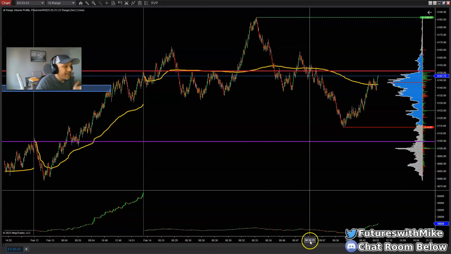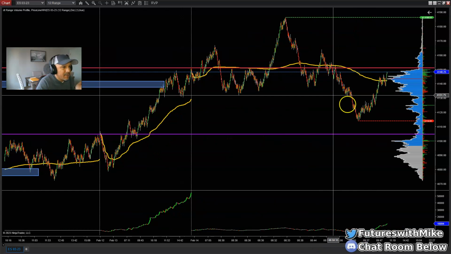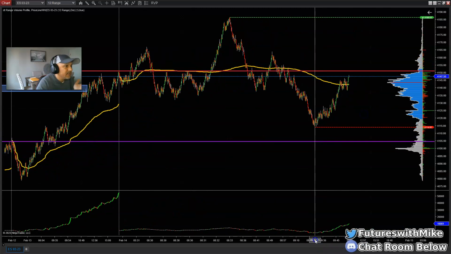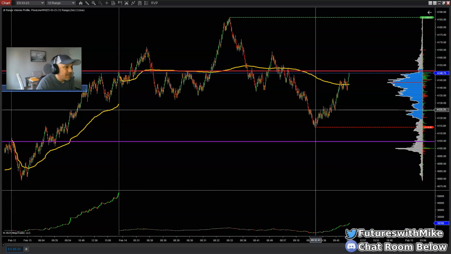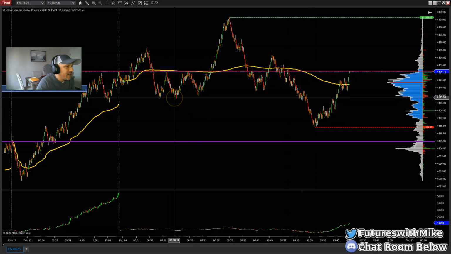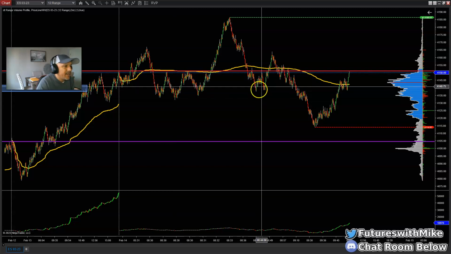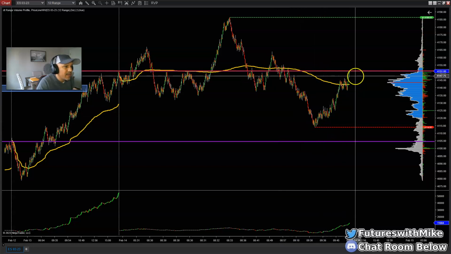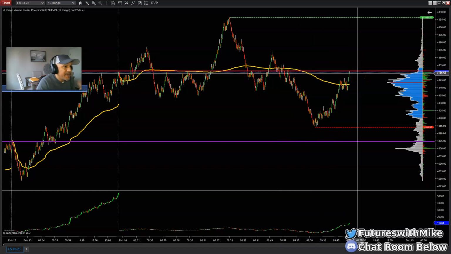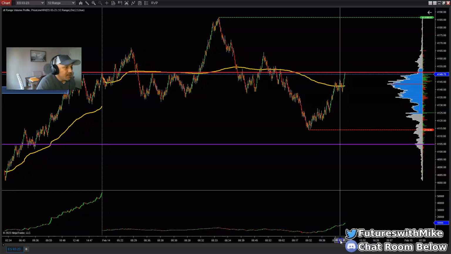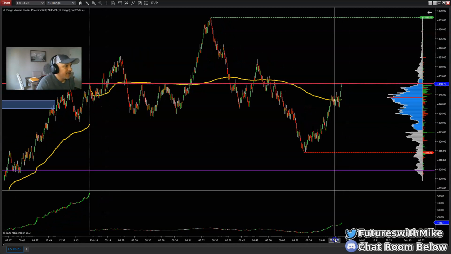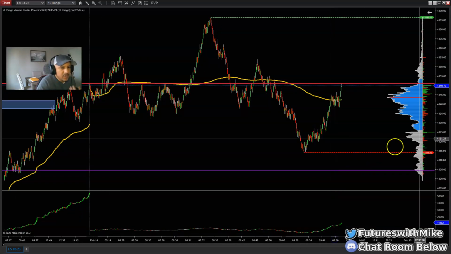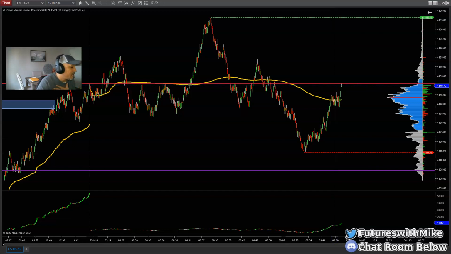Looking at the lower time frame, let's take a look here. Probably bullish as well in a sense, because we broke this area here, which I just showed you on the 60 range chart. It made a lower high, and then we started making lower lows and lower highs to the downside, but turned back around and started making higher highs and higher lows back up to the upside. So I would still have a bullish mind frame, just looking at both the higher and the lower time frame. We'll see what happens here, and we'll see what type of trades I can get into this morning.